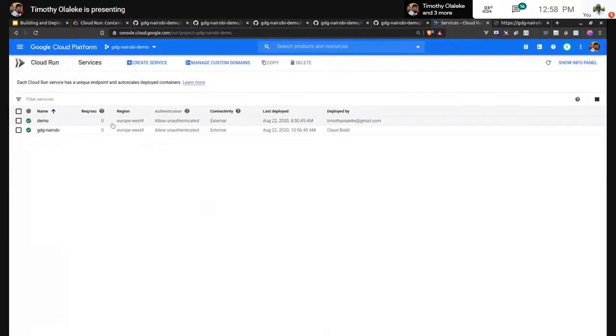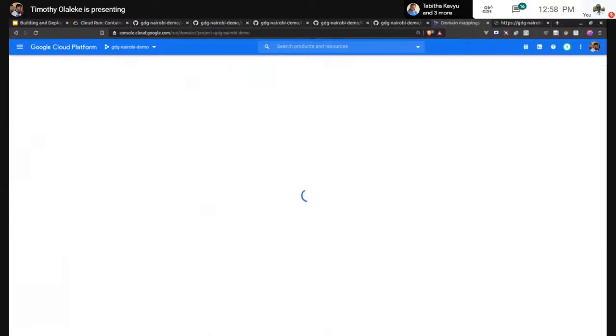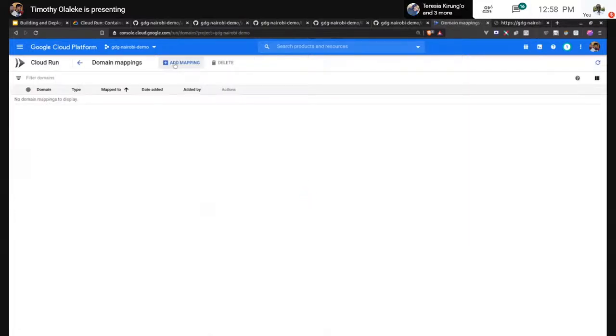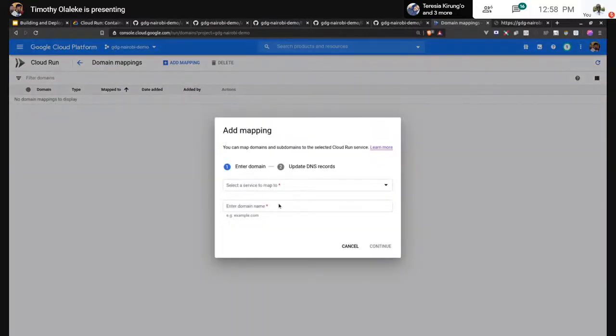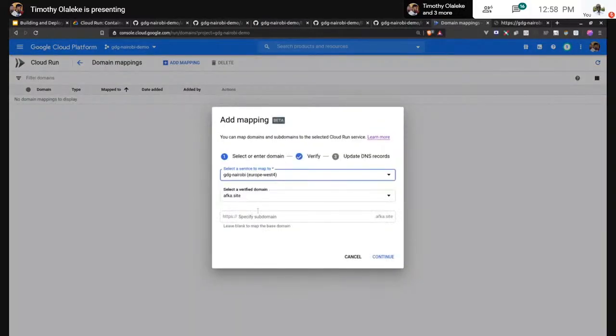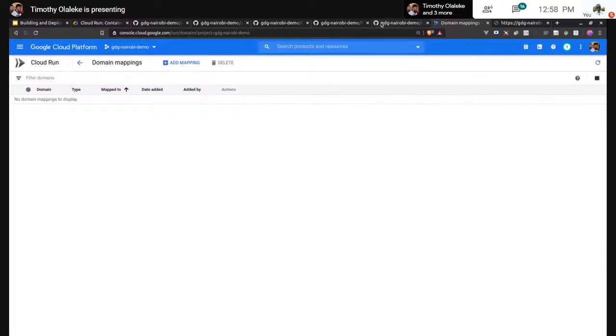So one other cool thing I mentioned is you can map custom domains. If I click manage custom domains here, all you need to do is configure a domain that you want to attach with Cloud Run. Select the service, enter the domain here, and once you're done, you can verify and map your domain, and you get SSL directly on that domain using Let's Encrypt. It makes your whole workflow pretty cool. You don't have to bother about getting an SSL certificate and a whole lot of other things you would have to do manually.